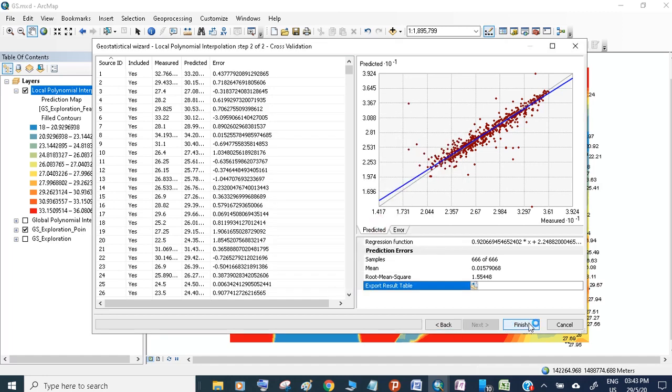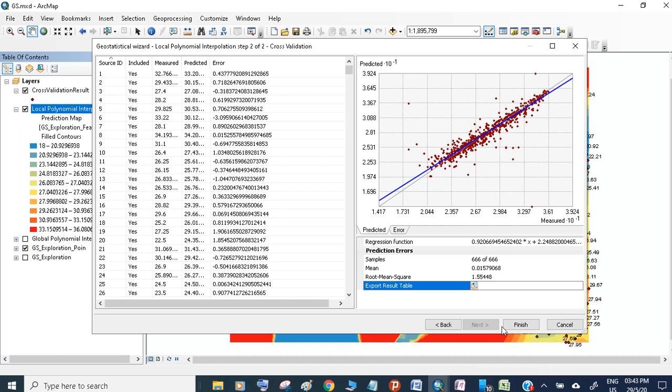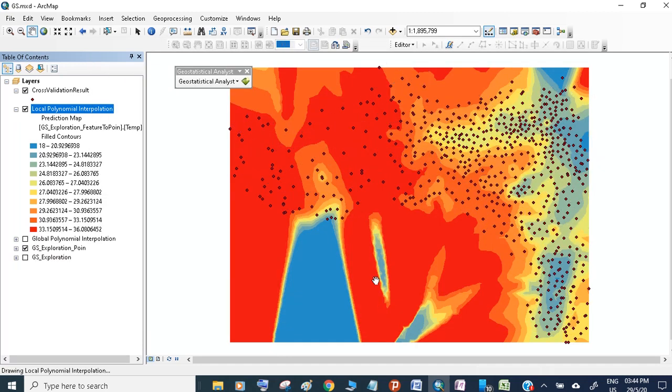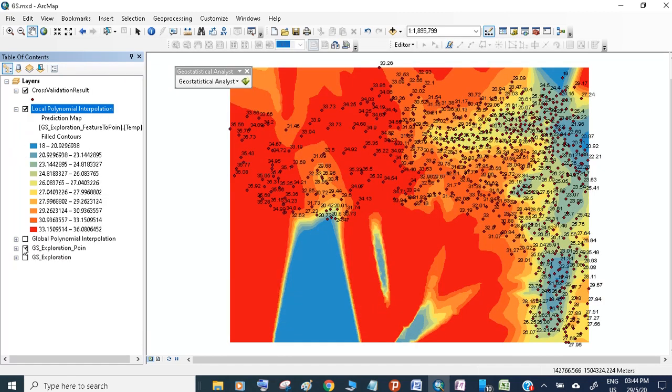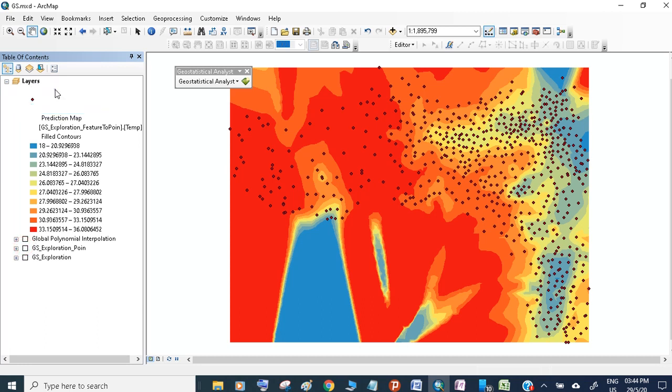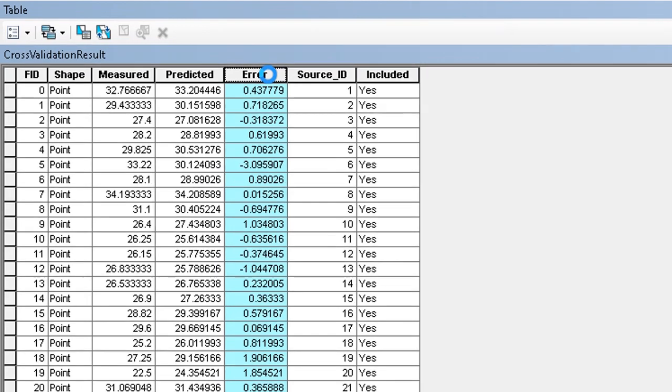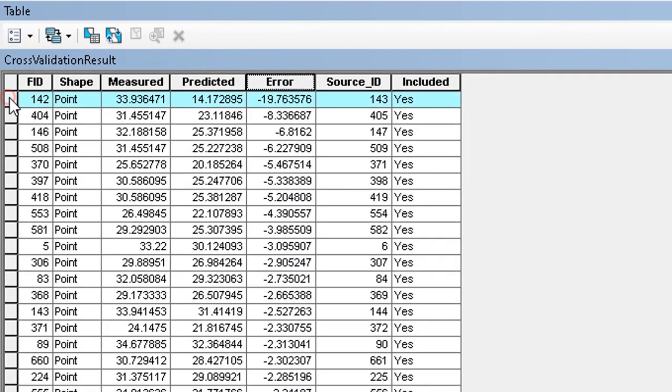Okay, here we have got our validation result. Where the error is highest, this is the error which is highest here. These are the highest errors.